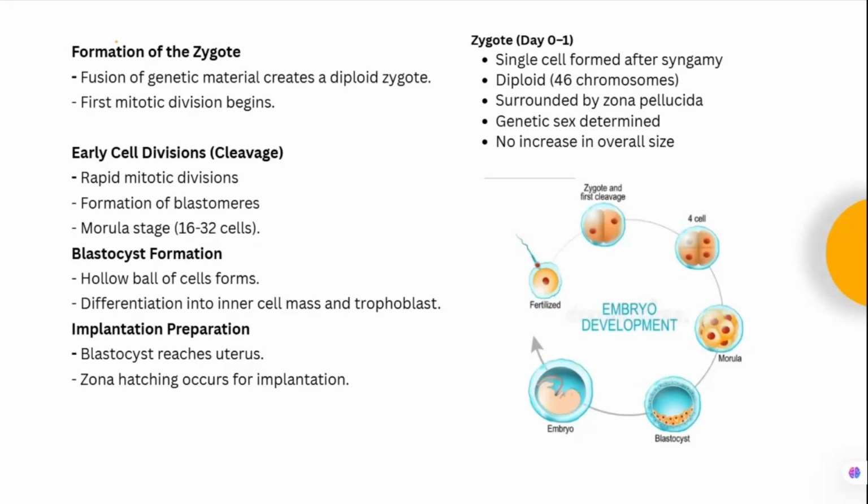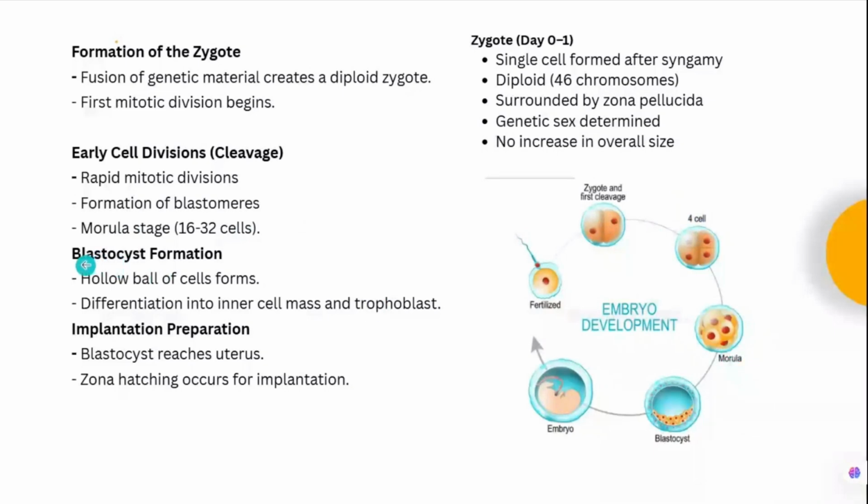These are rapid mitotic divisions, and there is a formation of the blastomeres. Each individual cell is called a blastomere. So this is the zygote, and there is a first cleavage, and these individual cells are called blastomeres. Then there is the two cell stage, then the 4 cell stage, then the 16 cell stage. That is how there will be further division.